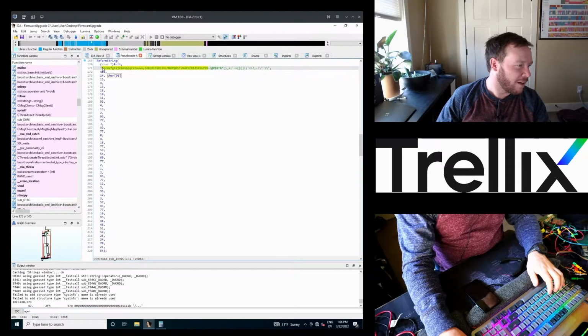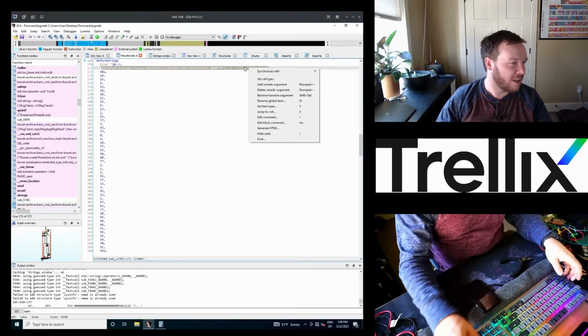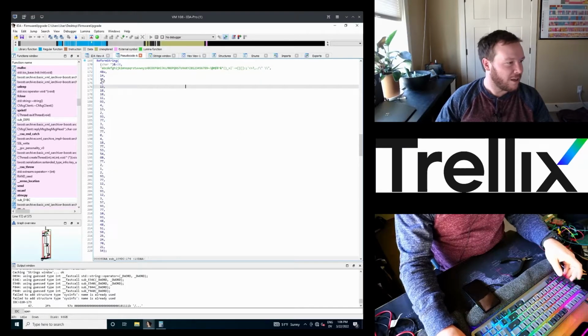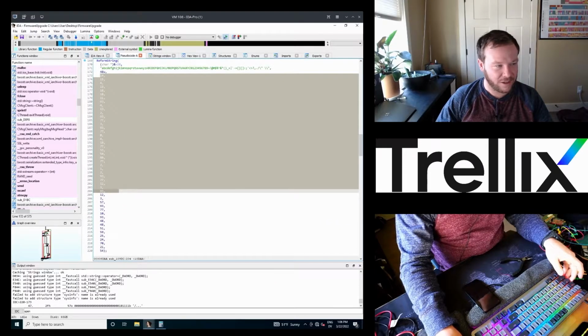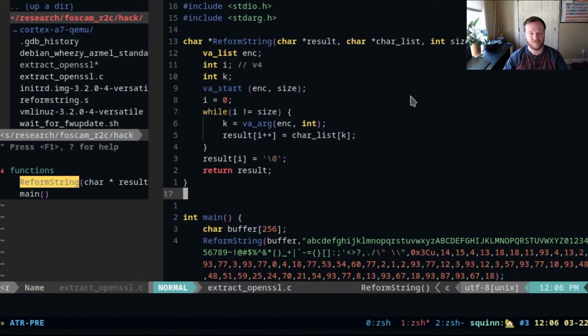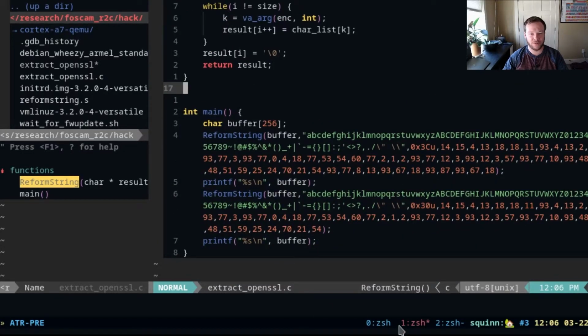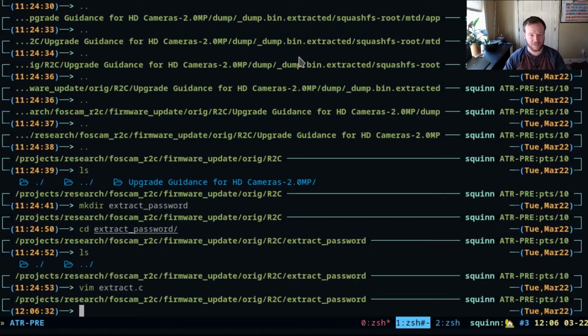Forget compiling code or trying to load this shared object. Let's just copy this and, yeah, let's just do it in the terminal. Let's change this to Python, so let's not even save this.